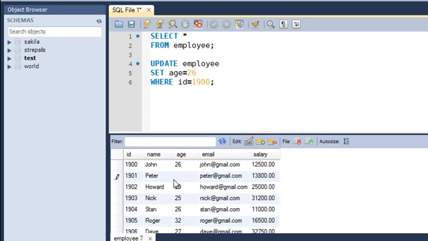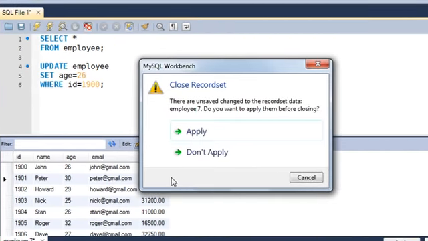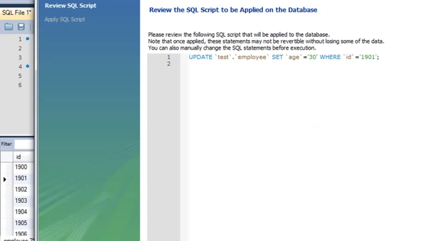So suppose I want to change Peter's age to 30, I'll put in 30 here, and then I'll close the results. And before I close it, MySQL Workbench brings in a dialog and it asks me whether I want to apply some changes that I've made to some values in the result set. If I click on apply, then it tells me that this is the query that I would have to execute. So it is going to execute the update statement, but you won't have to type it, right?